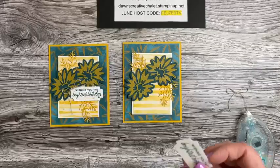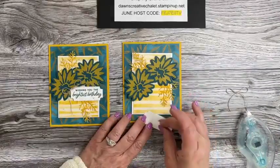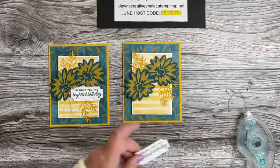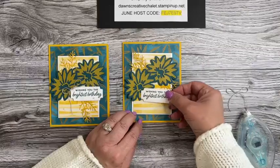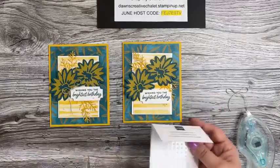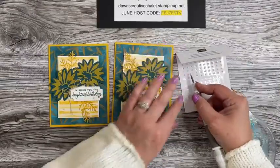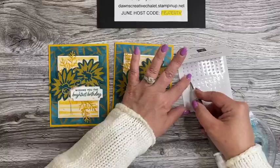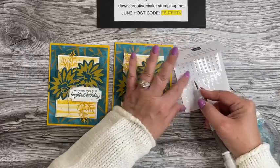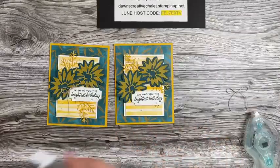And we're going to go ahead and pop this up with dimensionals. On here like so. Put it there. And then of course, we need a little bit of extra something, and then I also need to put my bow on there yet too. Let's see here, we'll put one here and one down here. I always work in threes. Do you guys find the rule of threes very eye appealing?